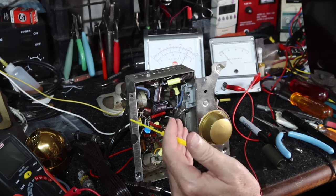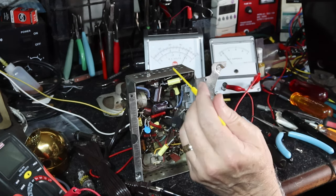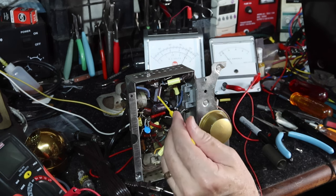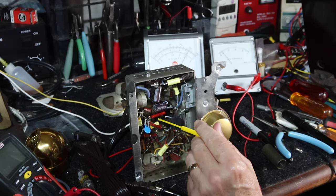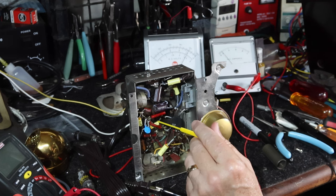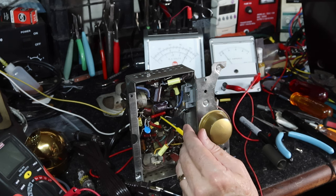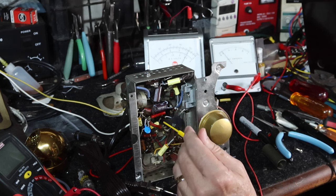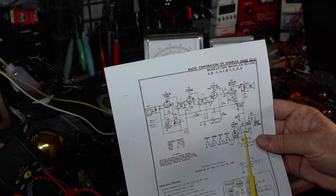So when I got this all back together again, I turned it on, and I just wasn't getting hardly anything. One problem was I had this capacitor hooked up in the wrong place, which I've now corrected. The other thing I noticed was that on the lead that went from the detector plate over to the grid of the audio output tube, I was getting about 5 volts DC. I did a lot of checking to see if I'd done something else wrong in here. I couldn't really find anything. The other thing I found out was I wasn't getting the correct voltage out of the rectifier.